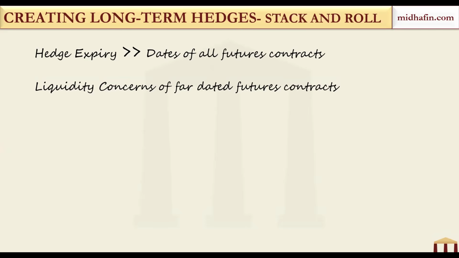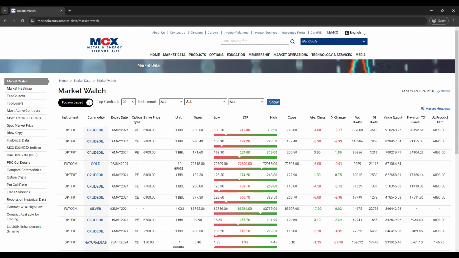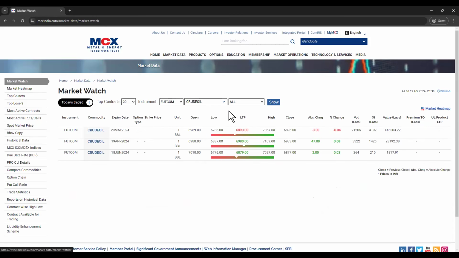Can you see the MCX website shared on the screen? Let's talk about crude oil. Let's go for commodity futures, and then crude oil. You can see there are 3 contracts for crude oil: April contract, May contract, and June contract. Expiration for the first is 19th April, the second is 20th of May, and this is 18th of June. The problem is 19th of April is already past, so that is why 20th of May is appearing above 19th of April. Otherwise, it would have been the opposite, of course.